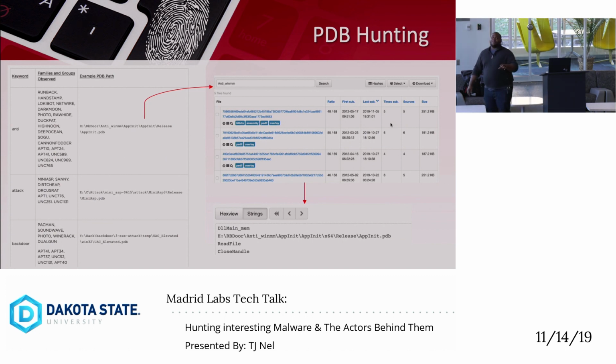Here is the practical utilization of this. If you are hunting for something like APT41, they typically use these type of keywords. And so I would look at that PDB string that we know, and I'd say, what is the most unique portion of it? So that would be the anti_win_mm. And so if we start searching for that in VirusTotal, you'll start seeing samples. All of those samples, those are the SHA-256 values of those samples, and there's a long list of them. All of those samples are different samples, but they have the same PDB string.